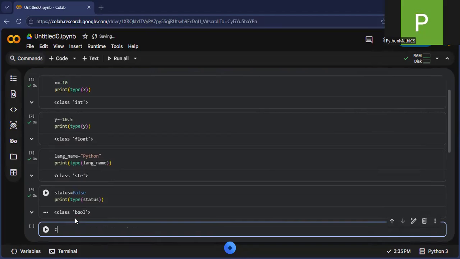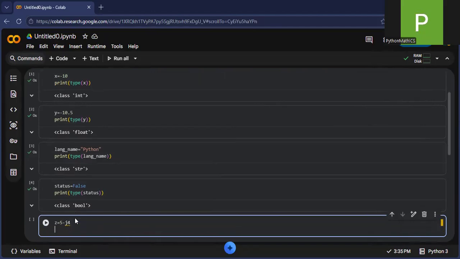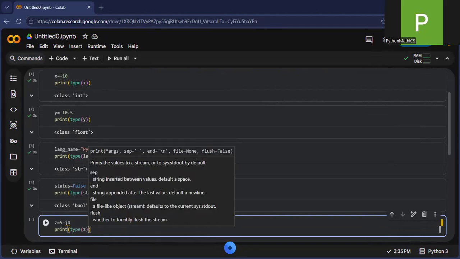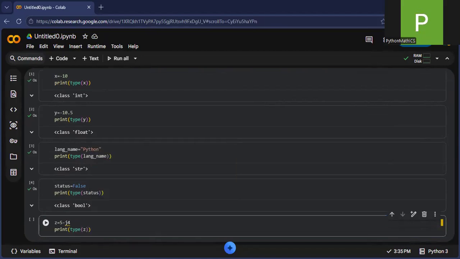Similarly, if we have z equals to, for example, 5 minus J4, okay, say 3, and if I write print type z, so what should it show? Yes, anyone can guess?